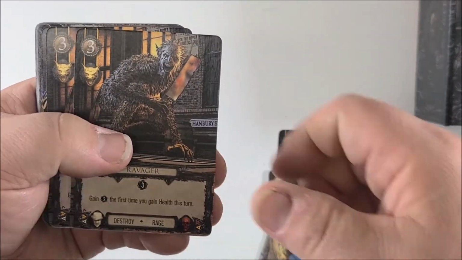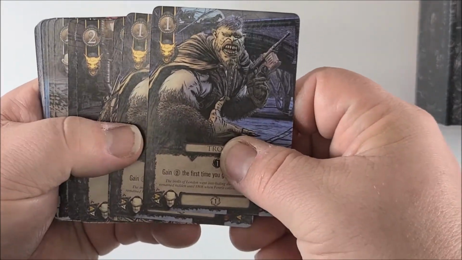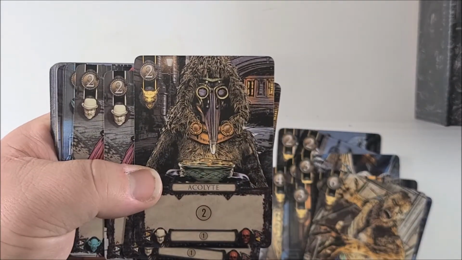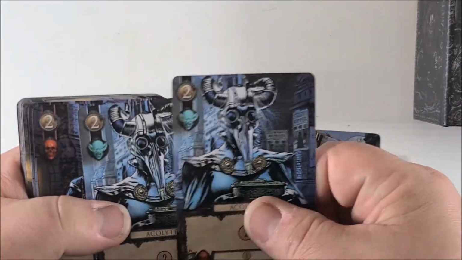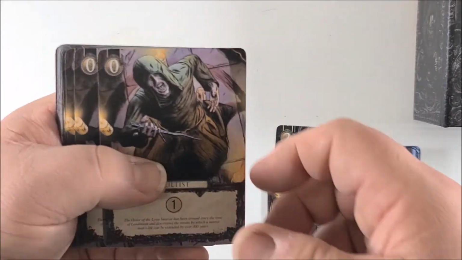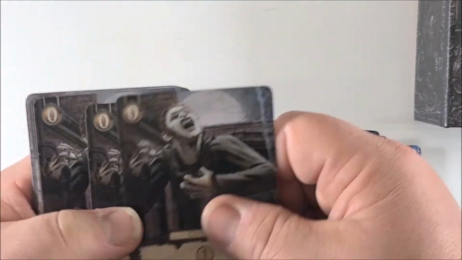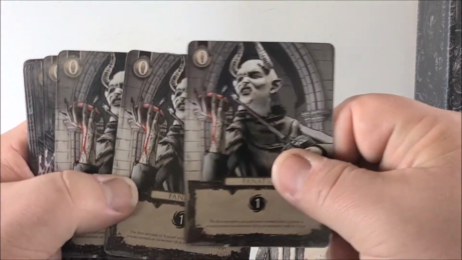Gargoyle, Ravager, Troll, and you have your card powers down here. Werewolf, Acolyte, more Acolytes. Got all these different Acolytes here. The different type of Death Doctor masks. The Cultists. Lots of Cultists. Fanatics.